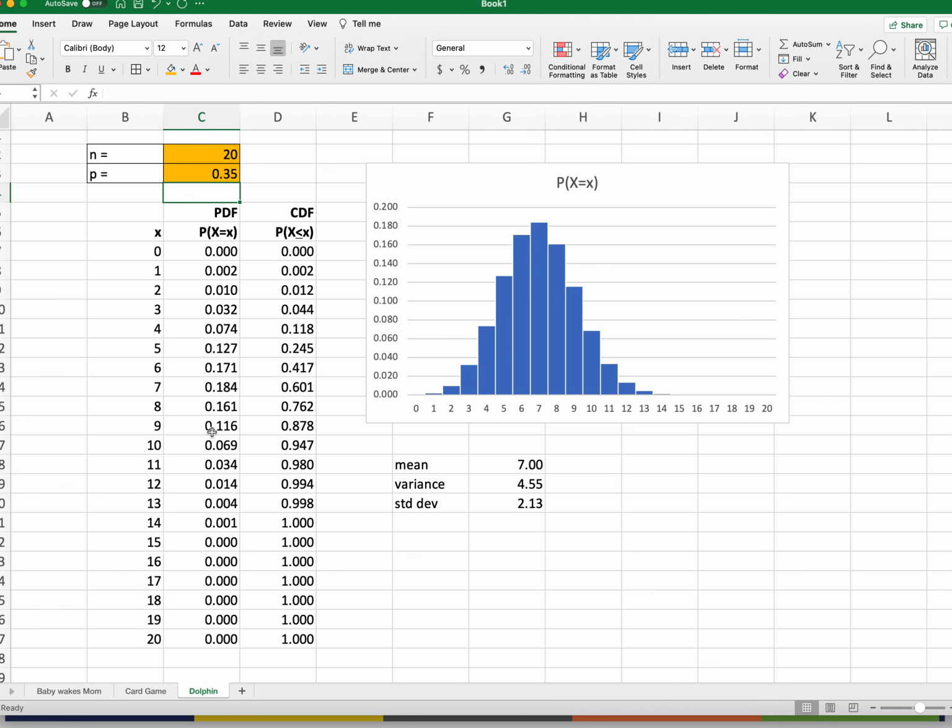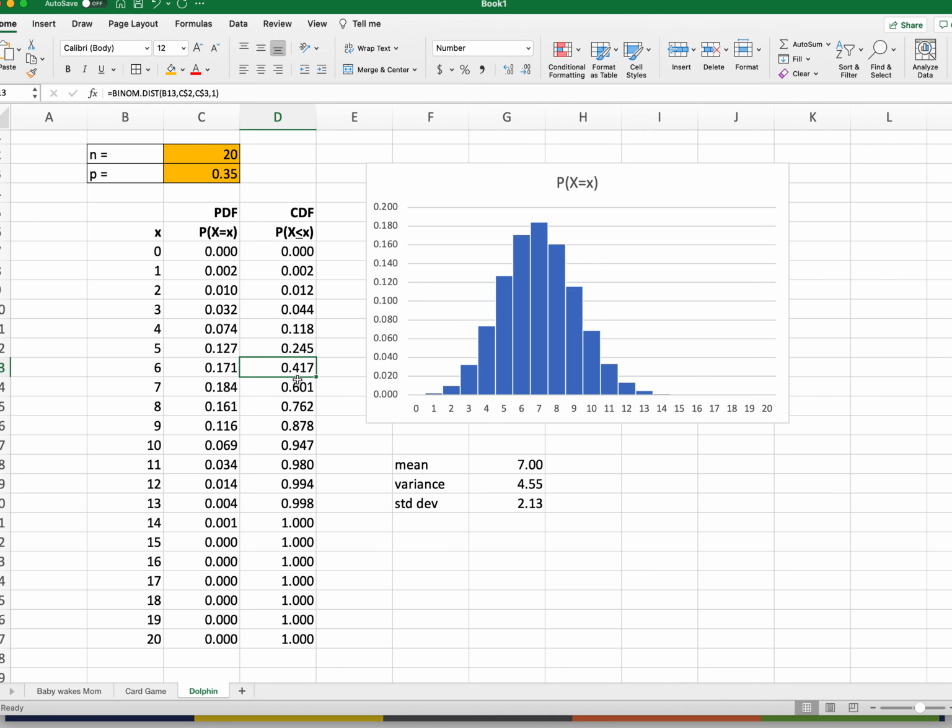Let's go back to the original question. And it says, what's the probability that you could do it 12 times? And it would be 1.4% or 0.014. What's the probability that he could do it six or fewer times? 41.7%. What's the probability they could do it more than 6 times? Well, it would be the complement of this. It would be 1 minus 0.417.